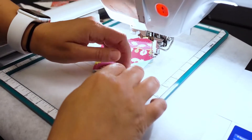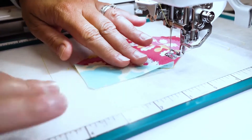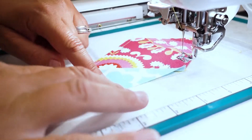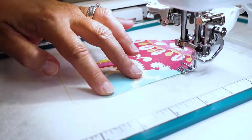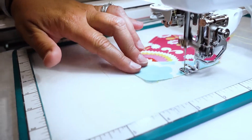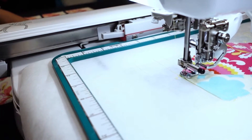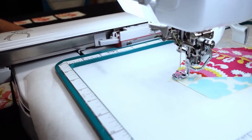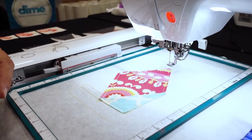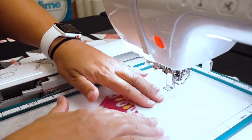Once it's made the seam, you're going to flip the block piece back and finger press the seam, and it will fit perfectly into place. If you feel that you need to, you can use a little bit of glue to hold this in place, otherwise you can just hold it and you're ready for the next color. That is our first piece in the hoop. Now we're going to continue with the remainder of the numbers in the same exact fashion — right sides together face down, stitch each seam, and flip the pieces over.